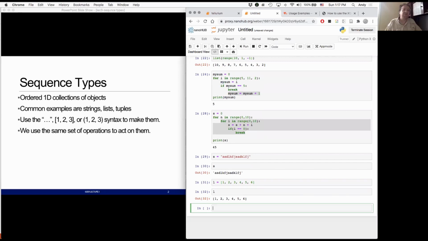We also have tuples. Tuples are pretty similar to lists in that they are an ordered sequence, but the big difference between a tuple and a list is that a tuple is immutable, meaning that once we create a tuple, you cannot change the elements in that tuple. So we can do T equals 1, comma.